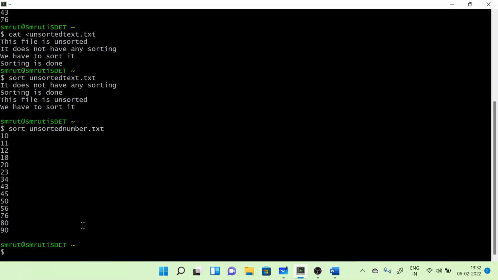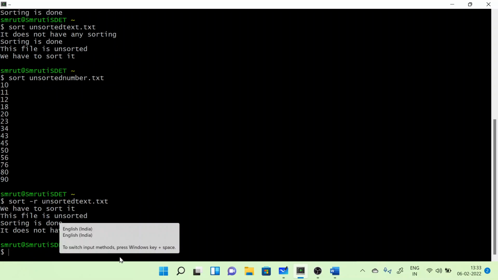So now if you want to sort in the descending order, we have to use some option along with the sort command. So let me go to the first one. Sort -r unsorted text.txt, hit enter.